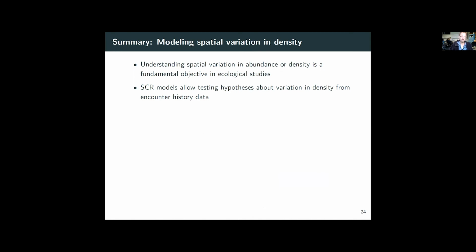This is one of those things that I think is really profoundly different between SCR models and ordinary closed capture-recapture models, which allow no formal inference about how the population is distributed over the area where you deployed traps. So that's all I have on modeling variation in density.